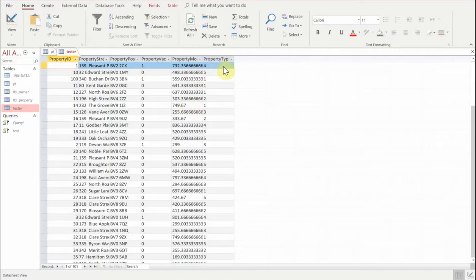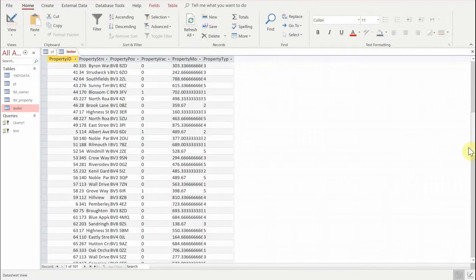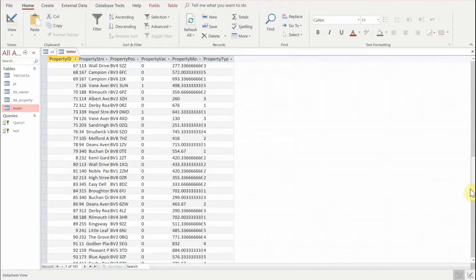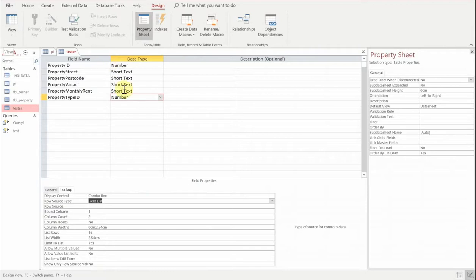So in this instance we've got a table called properties and we've got a property type, and as you can see here it's listed as number. Now this is all great, it will allow us to use it for relationships later on, but the numbers mean nothing to us, and at the moment we just have to enter in the number. So what we're going to do is go to the design view and look at a way we can do it.